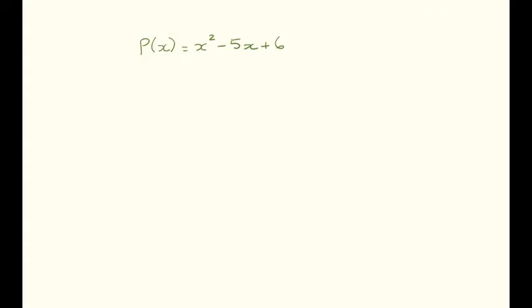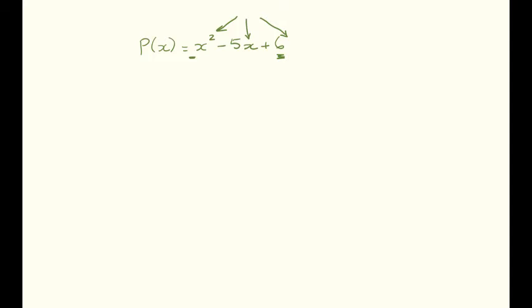So what we have written here is a polynomial. The thing that makes it a polynomial is that we have positive integer powers of x, and I guess we could include x to the 0 just here, so that's a condition for a polynomial. And each of these integer powers of x has a coefficient. The coefficient with the highest power is called the leading coefficient, and the coefficient of the power of x to the 0 is the constant term.